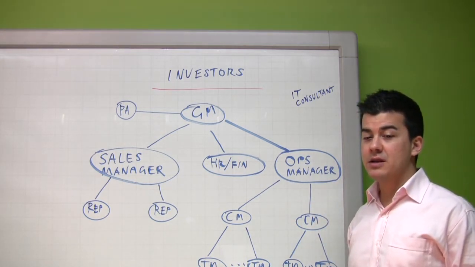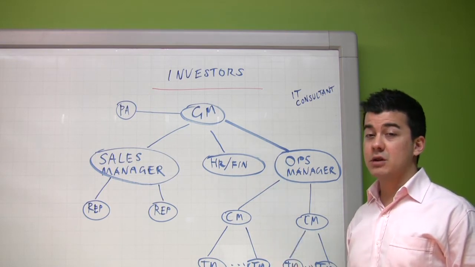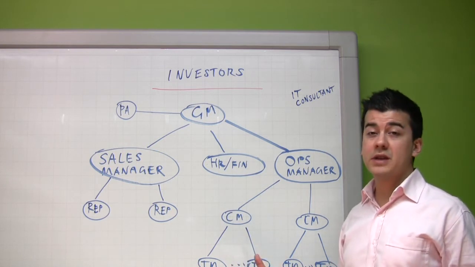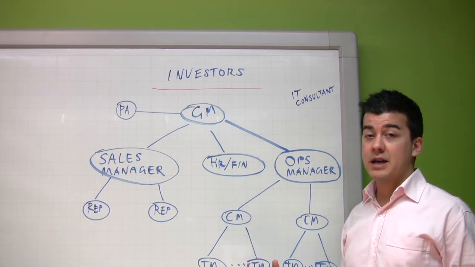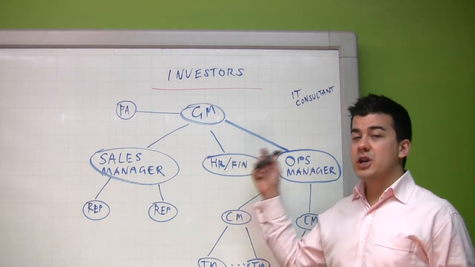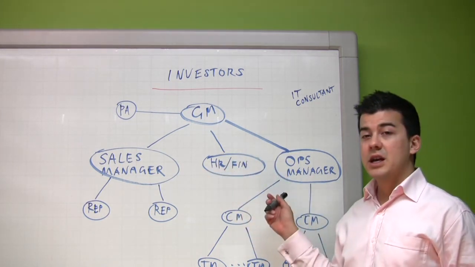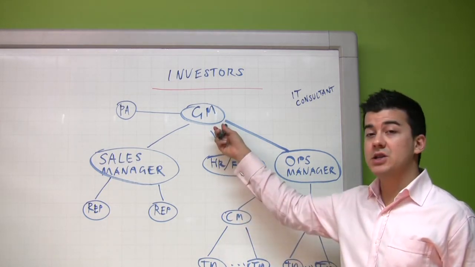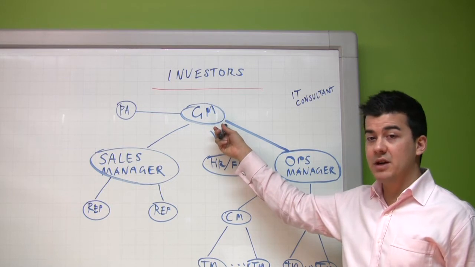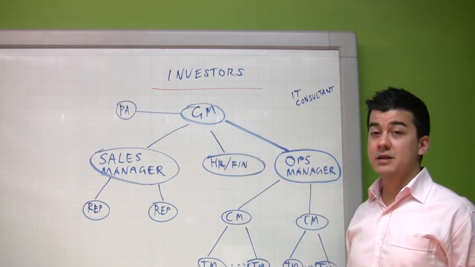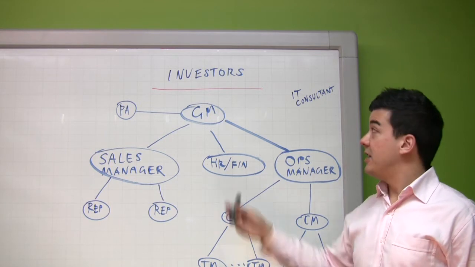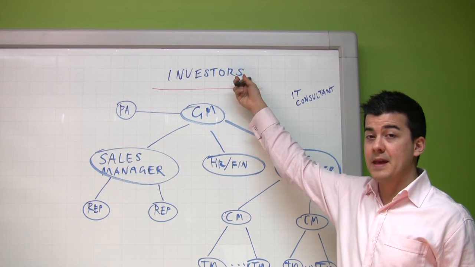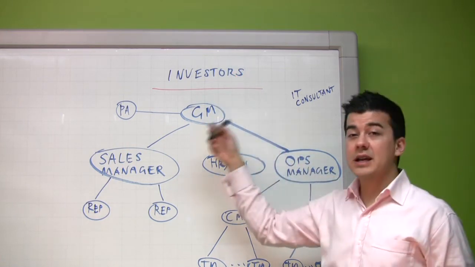It depends on the actual cost of the software. If the cost of the software was, for example, $3,000 and it was fixed. Now, $3,000 in the general scheme of the business probably could be approved by the general manager. However, if the software costs $6,000 per year, then it would very likely be the investors who have the final say.